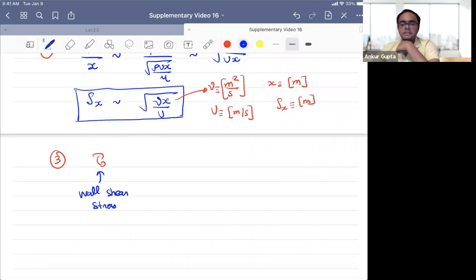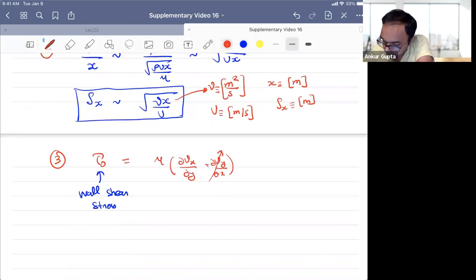And how can we get this value? So recall that we had done this in class, that this would be equal to, in exact form, del Vx by del y plus del Vy by del x. And we could simply ignore this term based on order of magnitude analysis, or by scaling wise, you can think of this as mu u by delta of x.